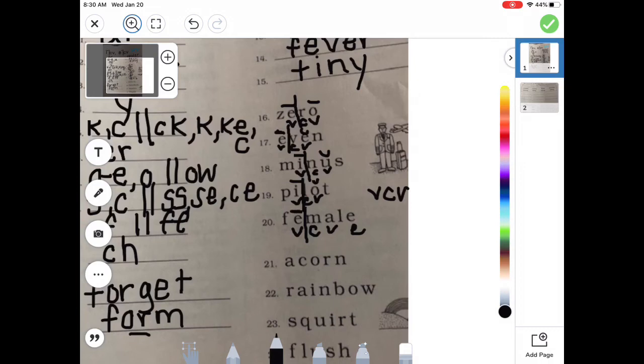So E, fee, and then over here I've got that A consonant E pattern, okay? So that means that A is going to be long and that E is going to be silent. So M-ale, male. So female, female. So we had zero, even, minus, pilot, and female. So which word matches that picture? That's right, it's someone that flies a plane, so it's a pilot.